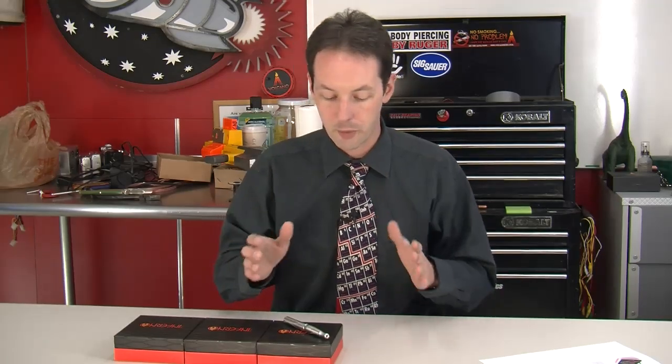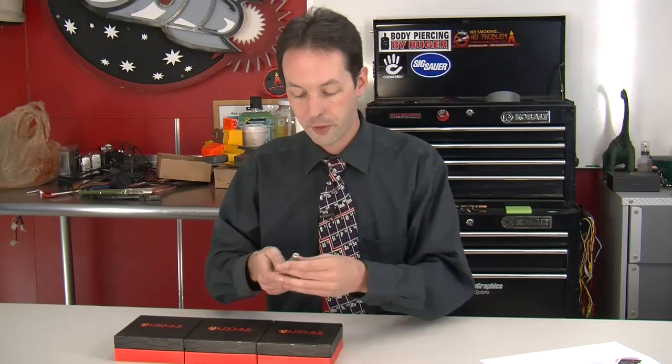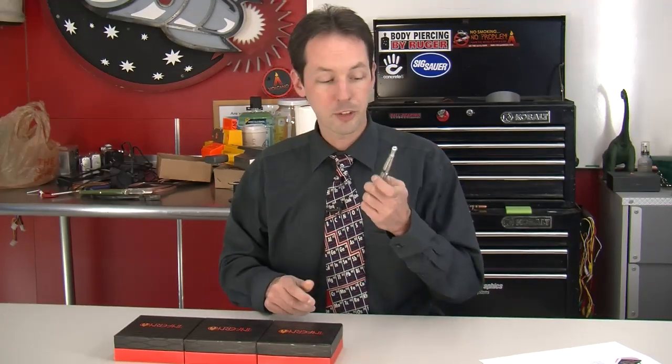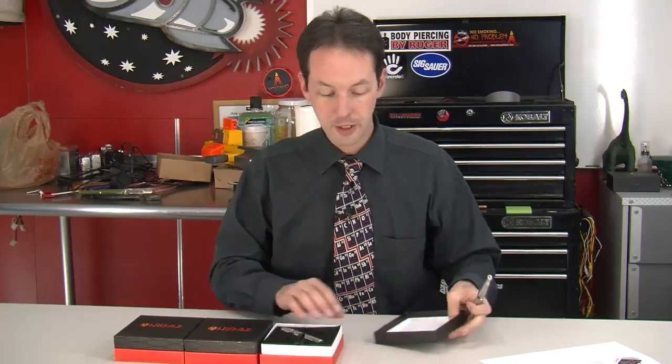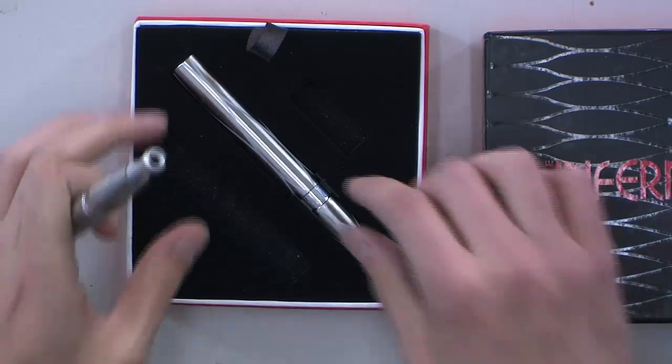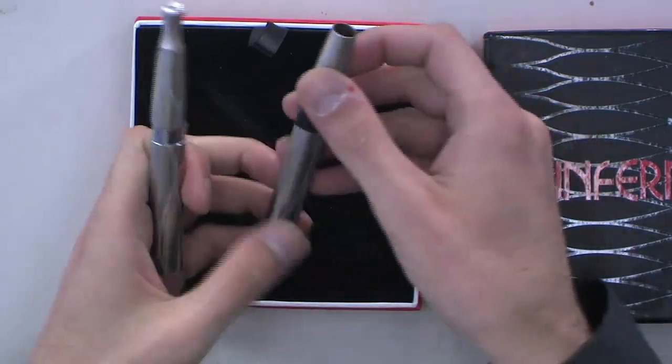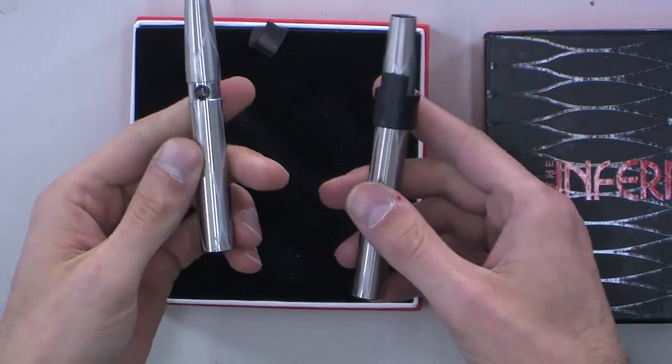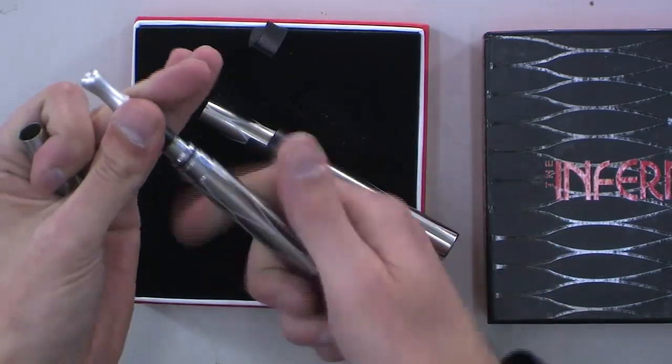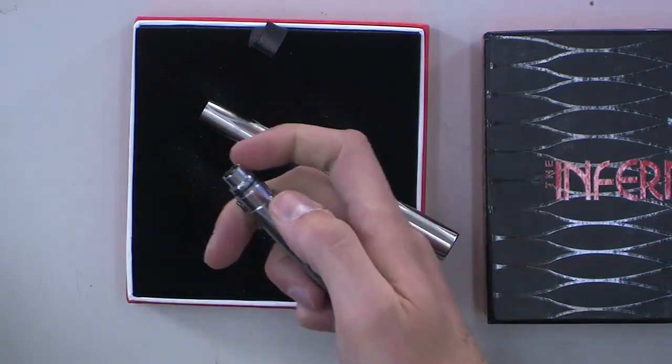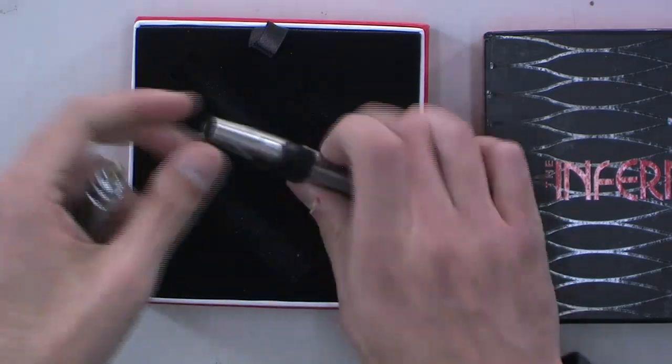The Inferno comes in three different fundamental forms. They're all exactly the same. The only thing different is the color. So for the purpose of this one, we're actually going to use my Inferno, which is silver, but they come in stainless, silver, chrome, whatever, and with the kit you get, if you look inside, they come with two full units.